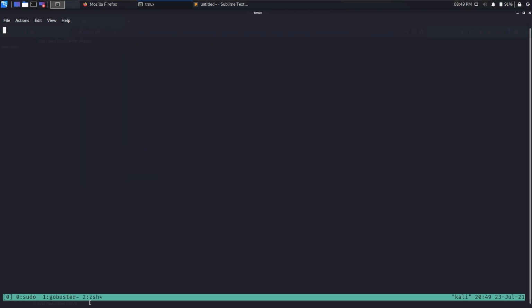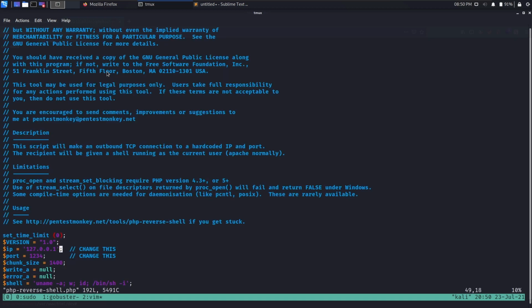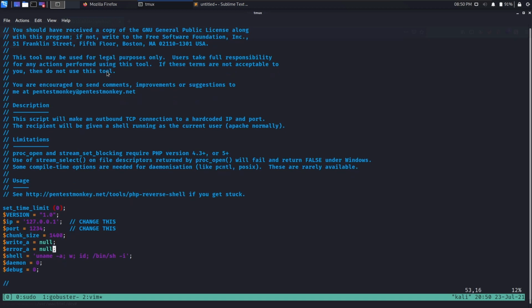So let's just look at the PHP reverse shell. Let's copy this one to our current location and open it in vim. Here we can see that whoever authored this has added these two comments to tell us to change these.